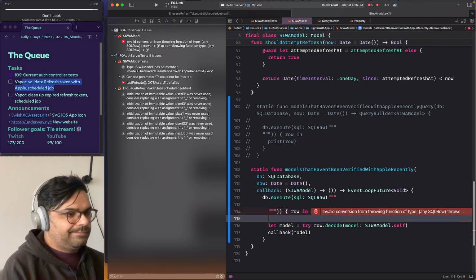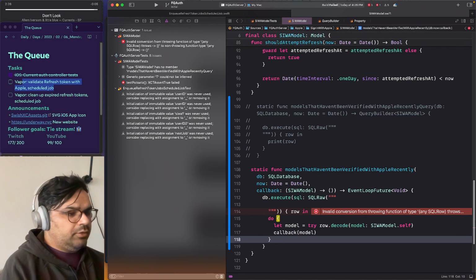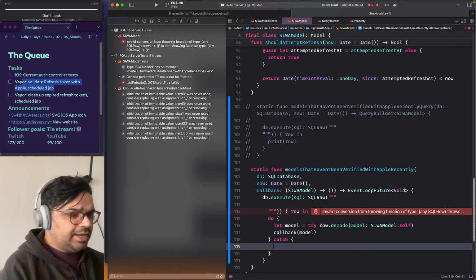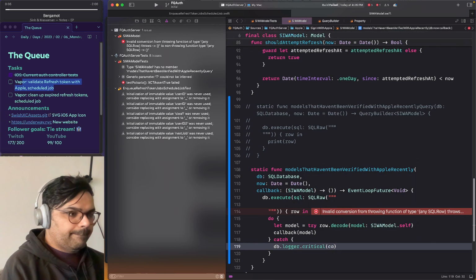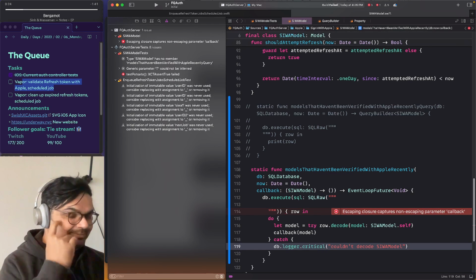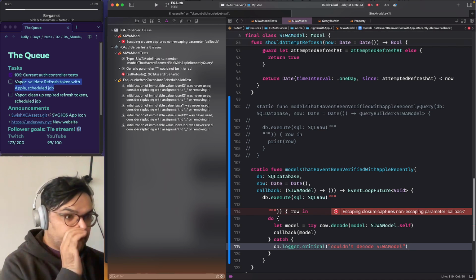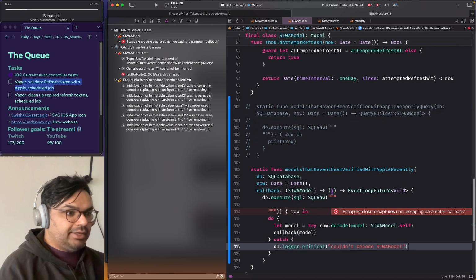I think if we can't decode it, this method has to just kind of skip it. We don't even have an ID. Escaping closure requires, okay, so we need @escaping.